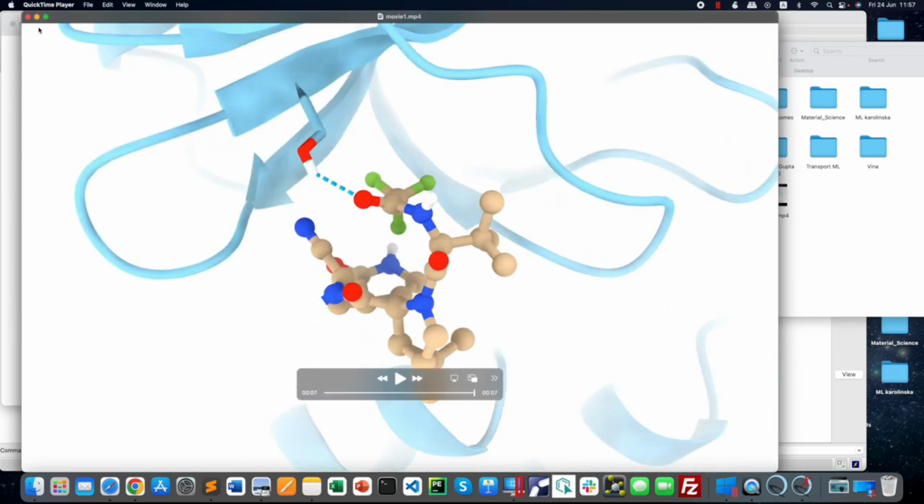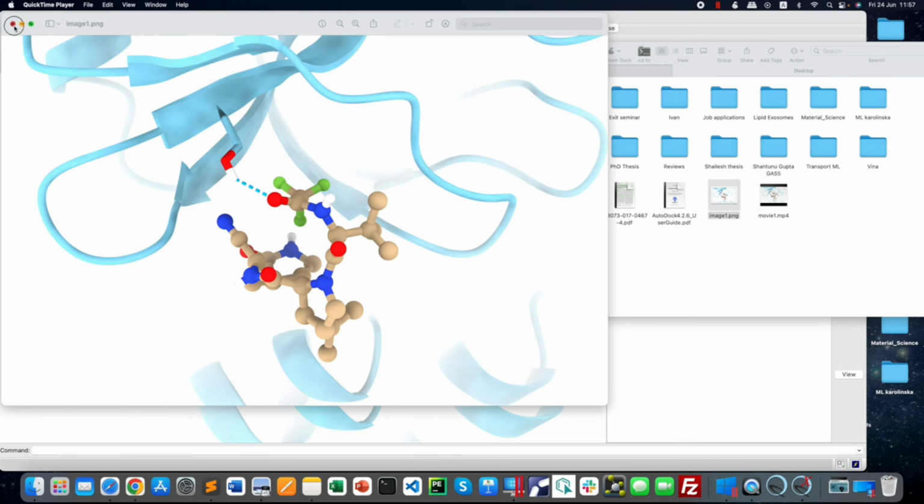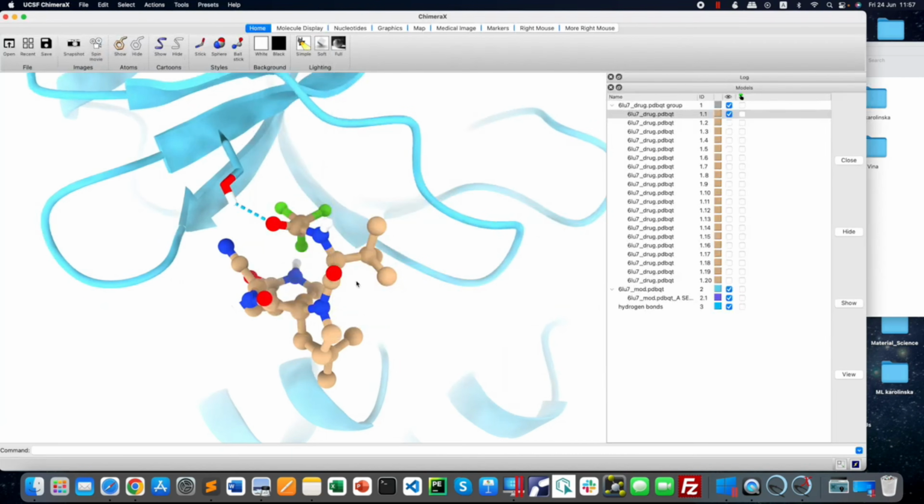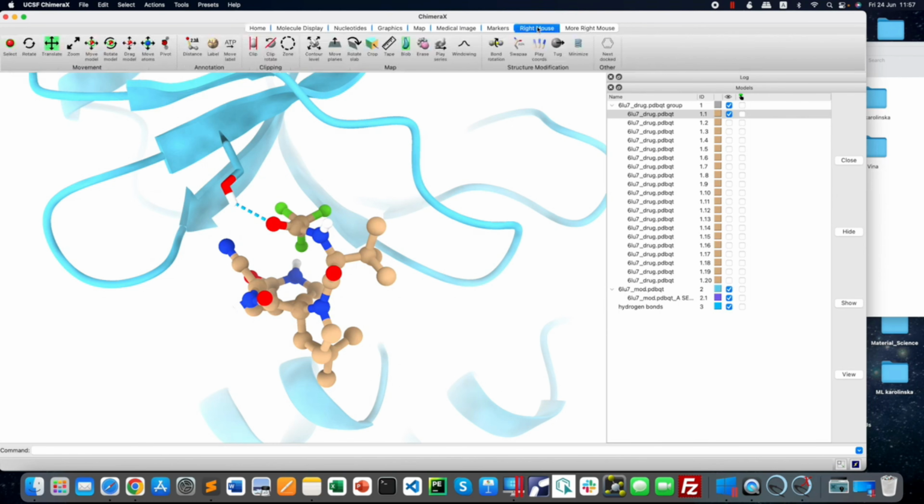Yeah, so let's move forward and make some adjustments to these hydrogen bonds. If you go to the right mouse section over here, there are many different options. You can play around, but I'm going to focus only on the essential tools required for a publication.